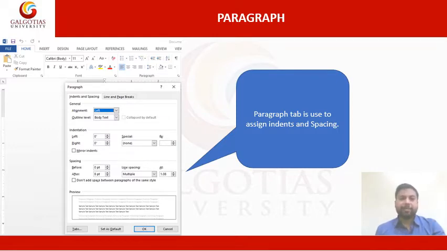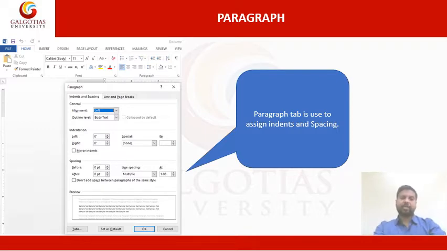Like spacing before and spacing after a paragraph, because we are now working on paragraphs, not on lines. So if you write a paragraph, you can set how many points there should be as the difference between one paragraph and the next. You can also clearly see there is line spacing. You can assign a line spacing, like multiple lines, 2 lines, 3 lines, or some points, like here you can see 1.08 points.